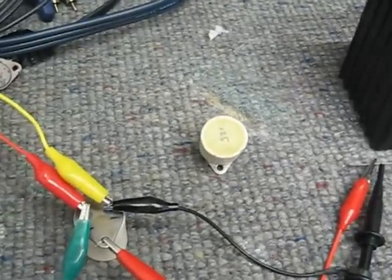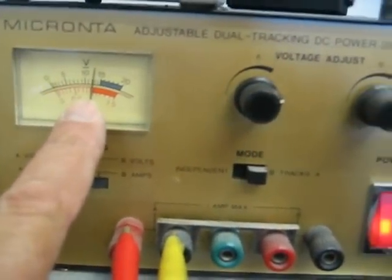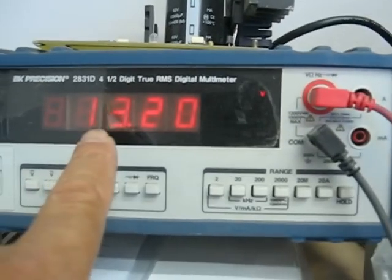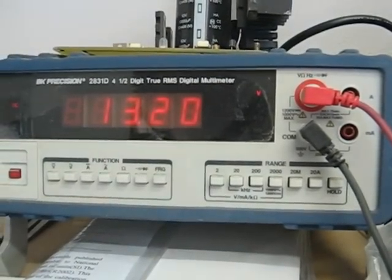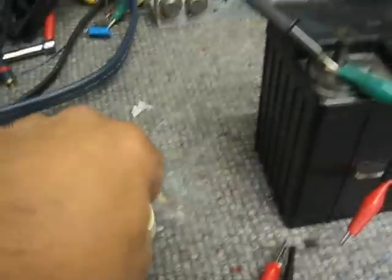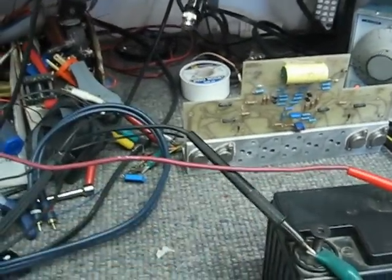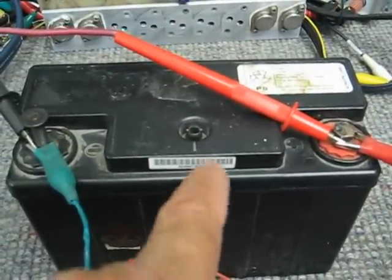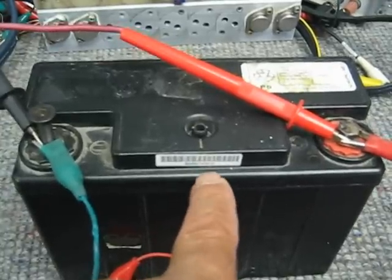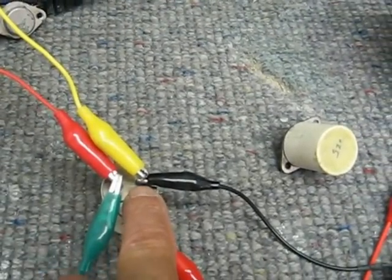I'll show you one more time. There's the tube hooked up, the wires to the supply. It's at 12 volts and you can see it's raising quickly here. One more look at the tube — it's built into the transistor and it's charging this. This is an 18 amp hour battery, so it's doing it just fine. Barely any heat at all on this device, because I can hold my hand right there on the case.